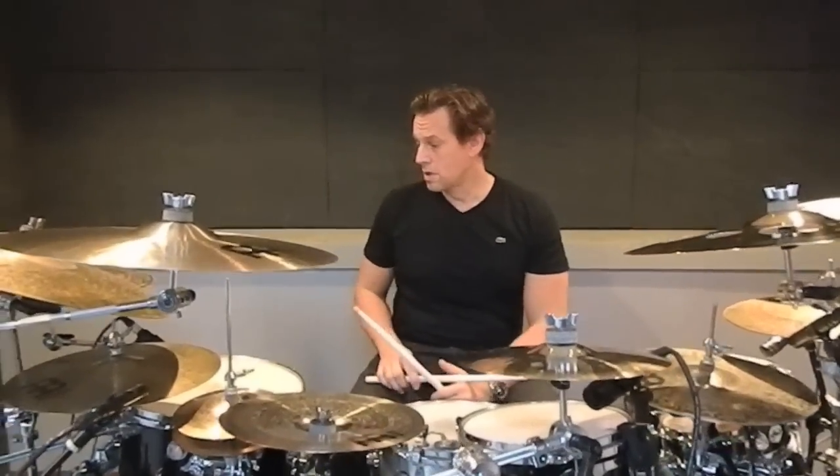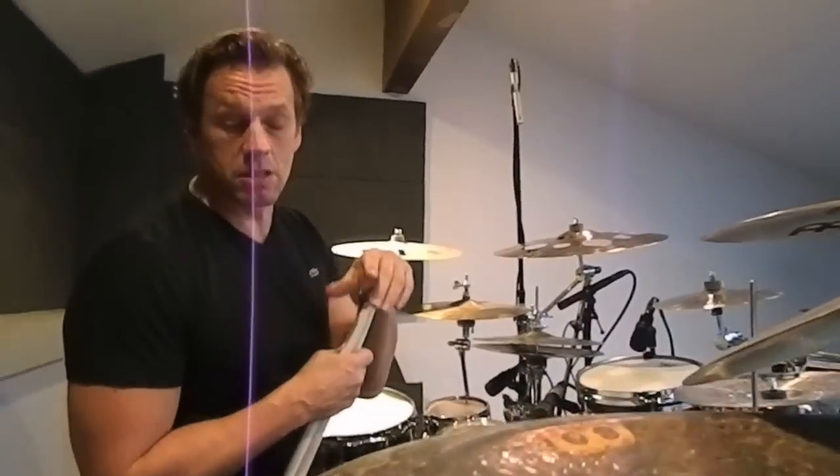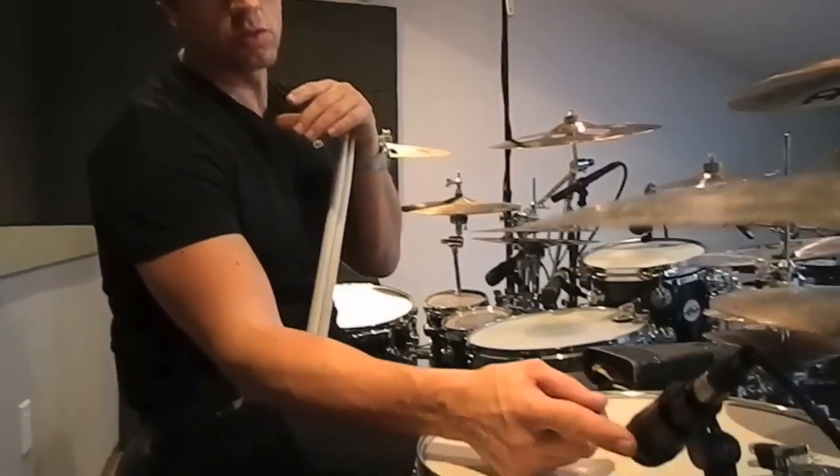Same with the floor tom. You can see that's the cable coming out from the inside of the drum. So I've got a big fat D6 bass drum microphone in all of my floor toms, actually, and I use a D4 floor tom mic on the outside, which is this one.